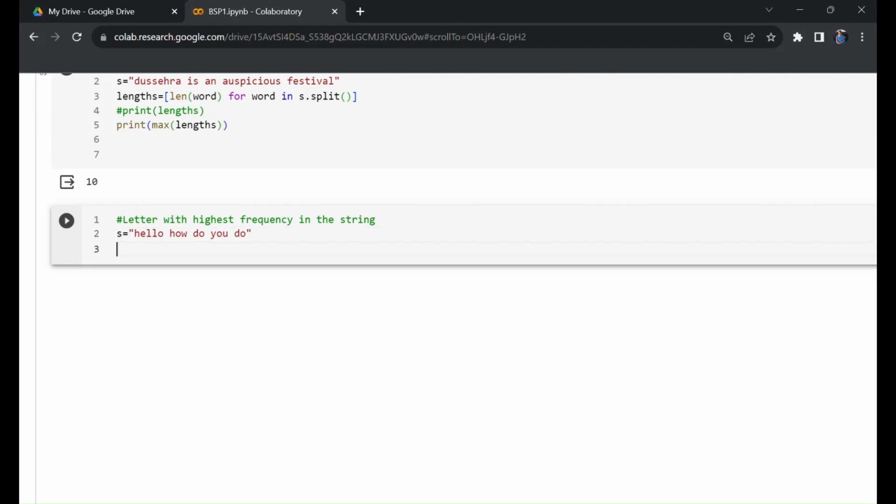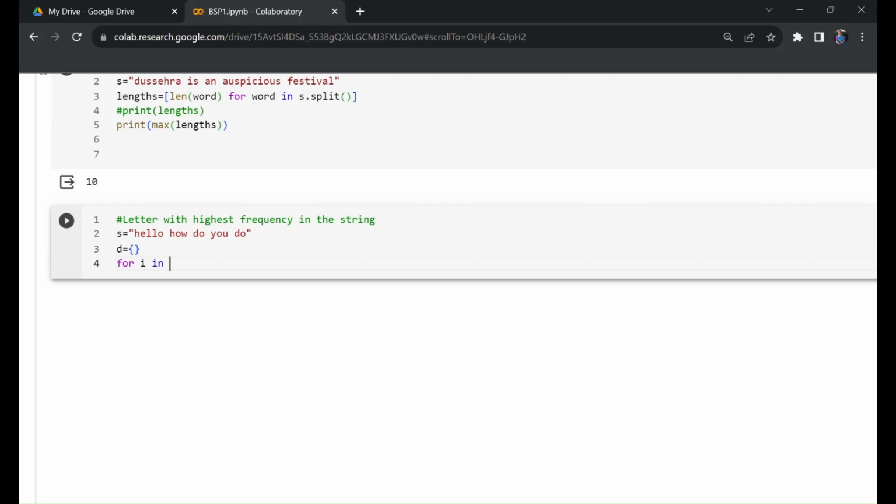So for this one, the best approach is a dictionary. We have to remove these spaces. So I will consider a dictionary first of all.